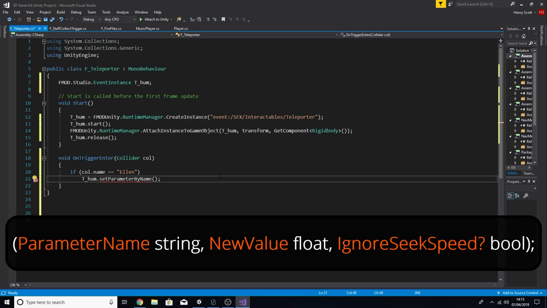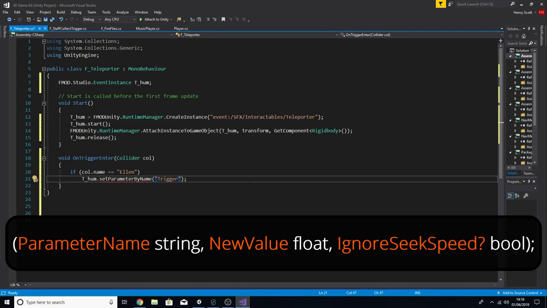It first needs to know the name of the parameter we're going to set a value to in the form of string data or text. And remember, we don't need to change the value of the distance parameter, as Unity will calculate that for us automatically. So instead we'll be writing trigger as a string inside the brackets, just like that.